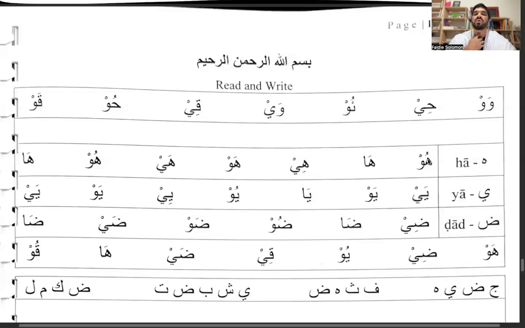Who, the ha is also from the throat. Okay. Who, ha, he, ho, hey, who, ha. Obviously not ha. Okay, that's completely different. This is ha. Okay, from the throat. And then we have the ya, yay, yo, ya, you, ye, yo, yay. All right, alhamdulillah. So now we have the dad.